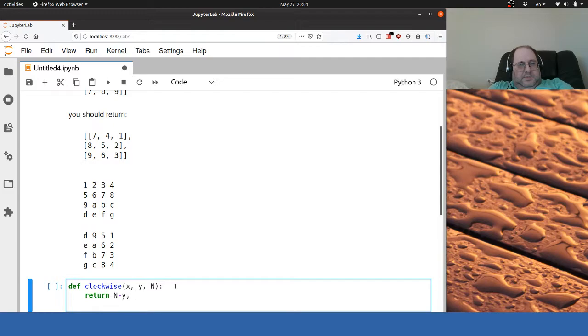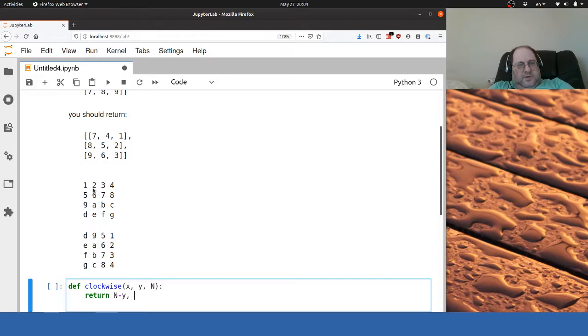And then the x coordinate just moves to be the new y, right? So if you look at it, if it's 2 here, it's gonna be 2 here.